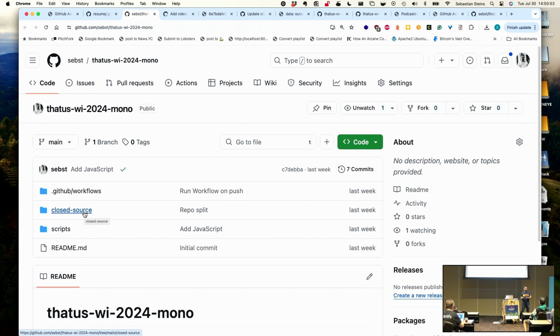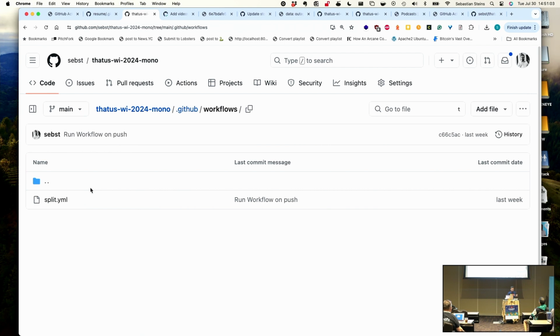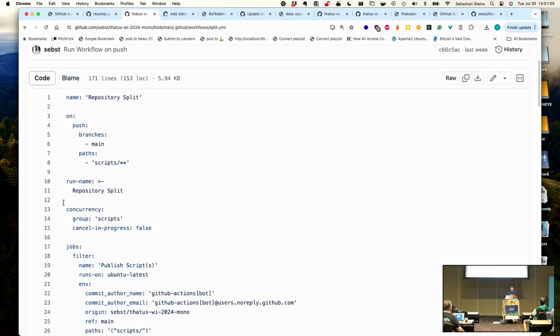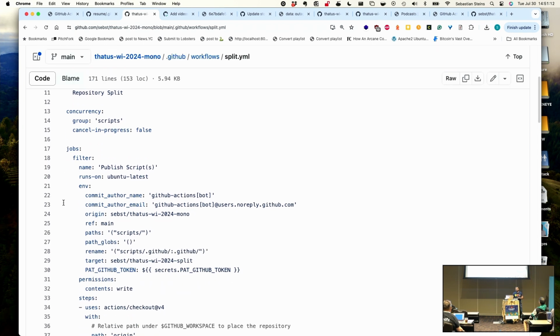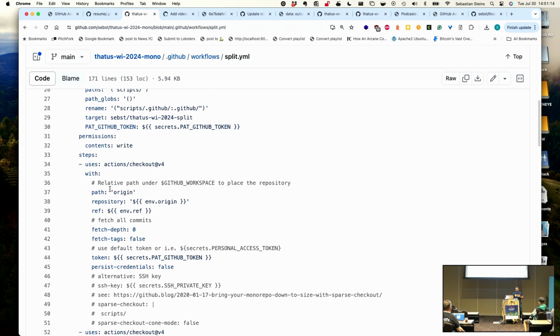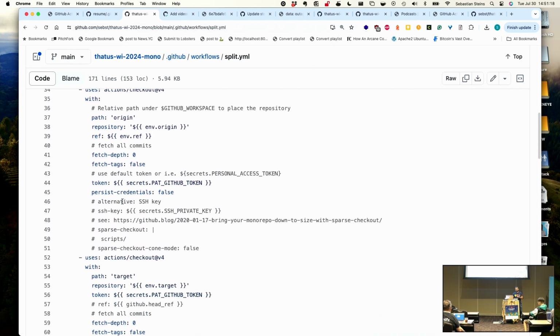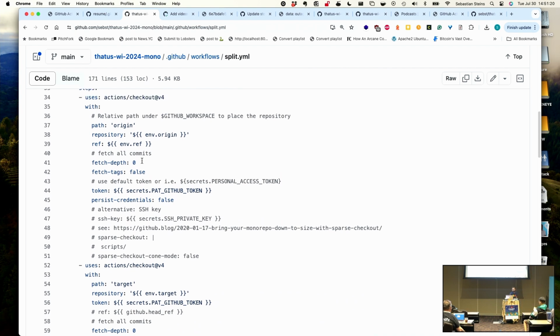You could, surprise, create a workflow for that, running on the mono repository, which just checks out whatever is in that mono repository, go for a path called scripts, because that's the one you want to publish. And then check out the target repository as well.